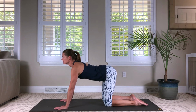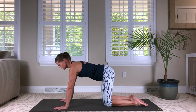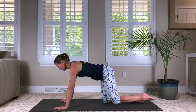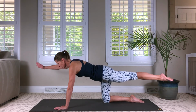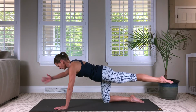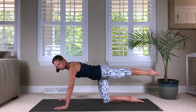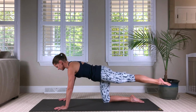Inhale. And then just settle into a neutral spine, so you're somewhere between those two positions. Lift the navel to the spine without rounding your back. So you're just supporting yourself in a neutral spine. And then take your left leg and your right arm and reach them apart from each other. Your hips should still be pointing straight down. Make sure that you don't rock over onto that right side.